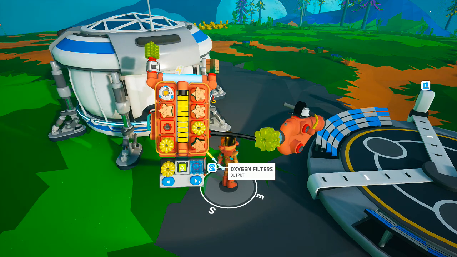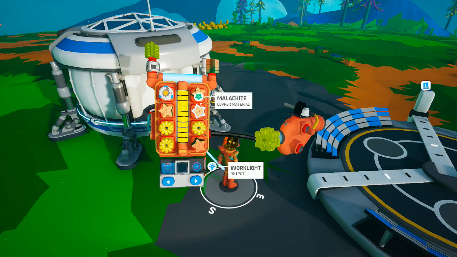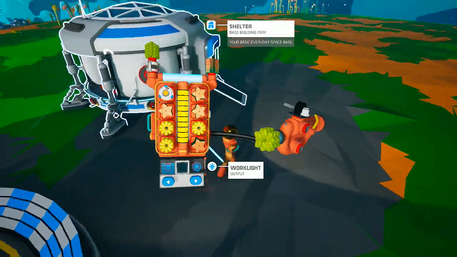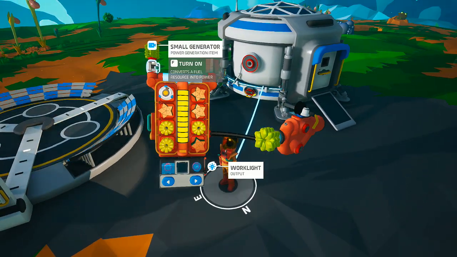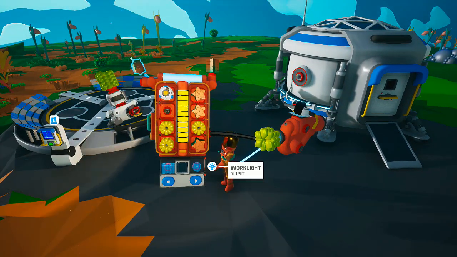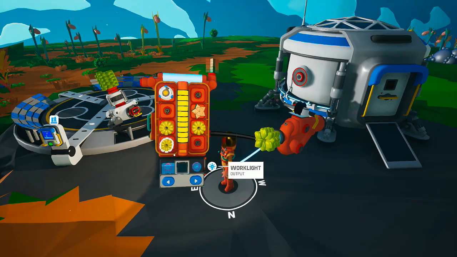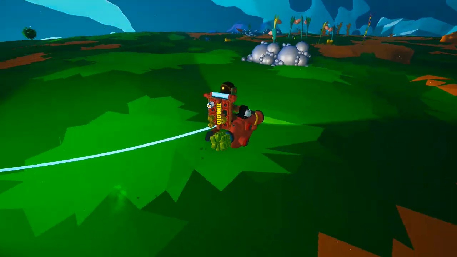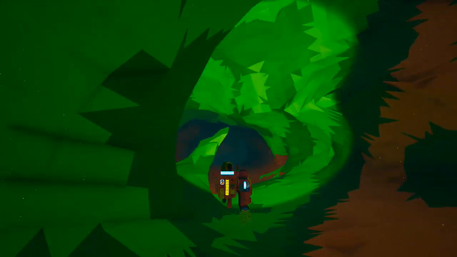So there you go. The very first thing you can do when you get back, of course, the work light is unlocked. So once you build a platform and get some power going, you can power with a small generator and build a smelter. You can smelt your malachite, make copper, print yourself a work light right away, and find the nearest hole. And happy spelunking!